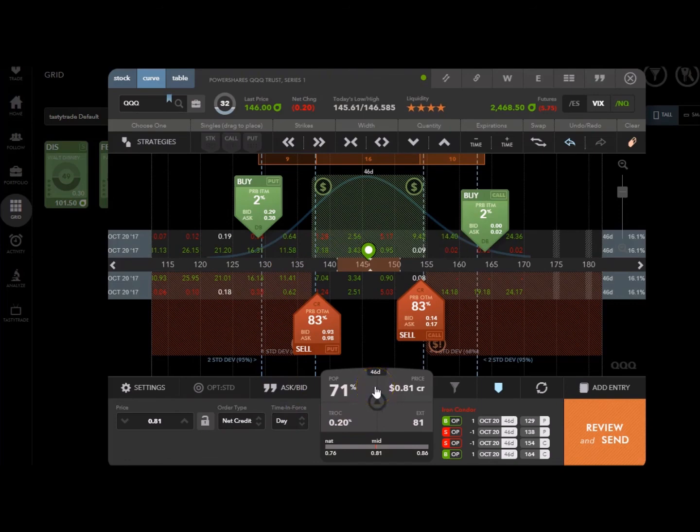It's an iron condor, but it's a specific type of iron condor, if you're familiar with the term. All it means is you're going to sell a 1 standard deviation out of the money put, and you're also going to sell a 1 standard deviation out of the money call. 45 days to expiration, okay, normal expiration, which is what's happening here. You're also going to buy the 2 standard deviation out of the money call and the 2 standard deviation out of the money put. You notice I didn't say what strike price because I don't care.